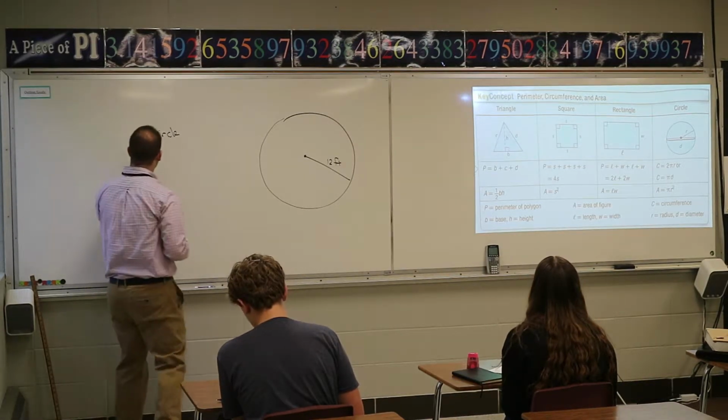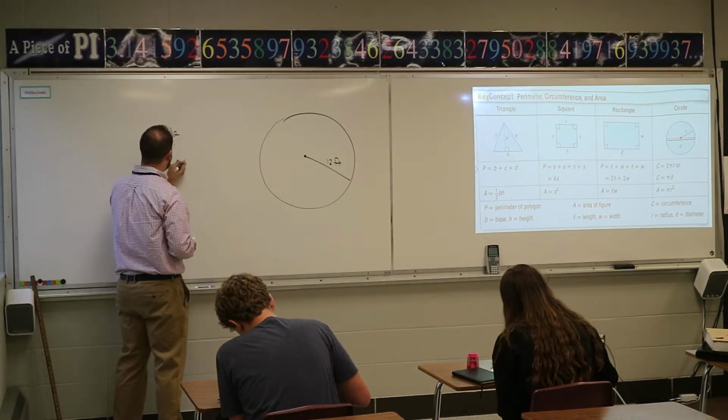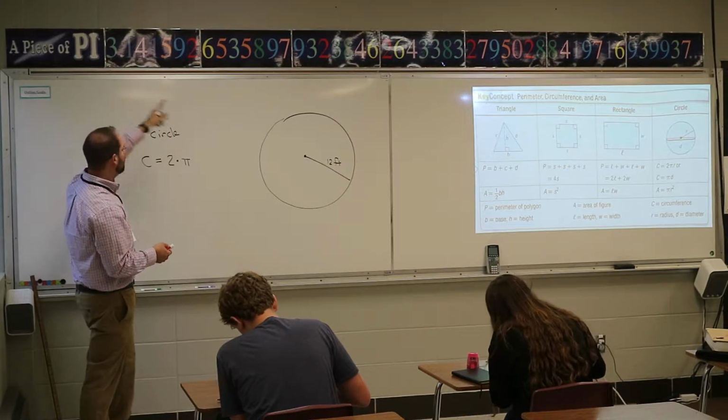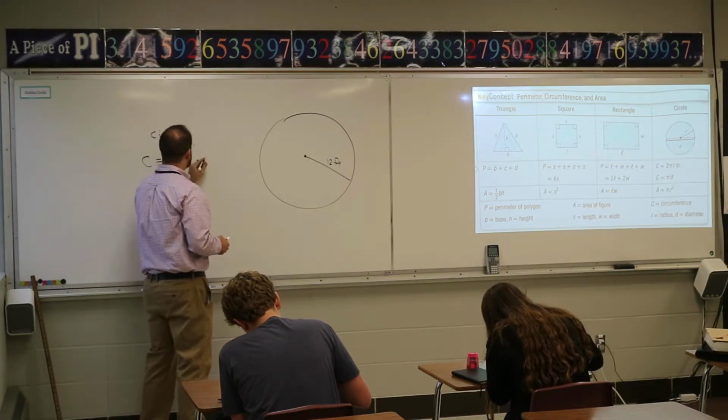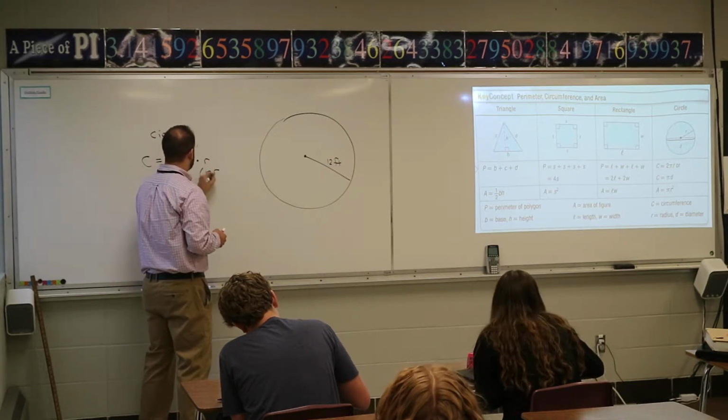So to find the circumference of a circle, you take 2 times pi. Pi is 3.14. It's up here, by the way, if you don't know what pi is. Times the radius, times r. So my radius is the 12 feet you just told me.